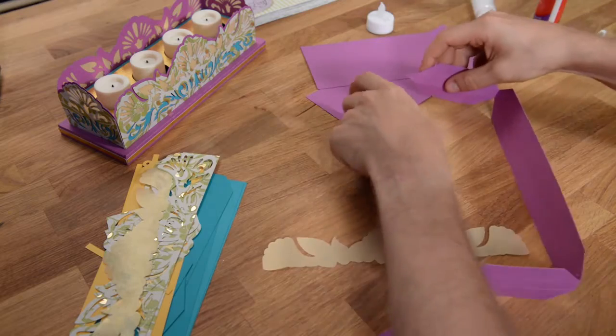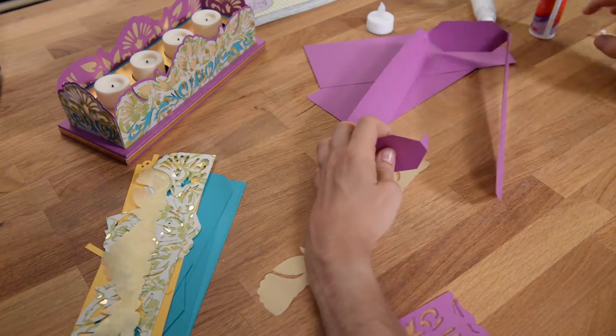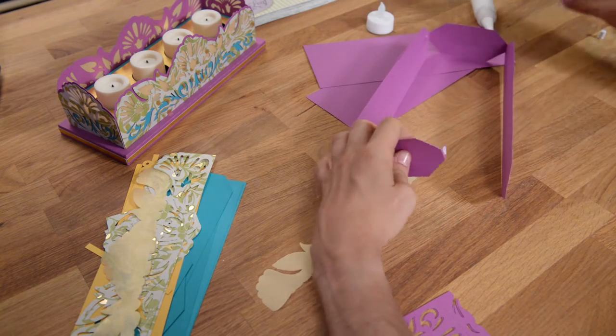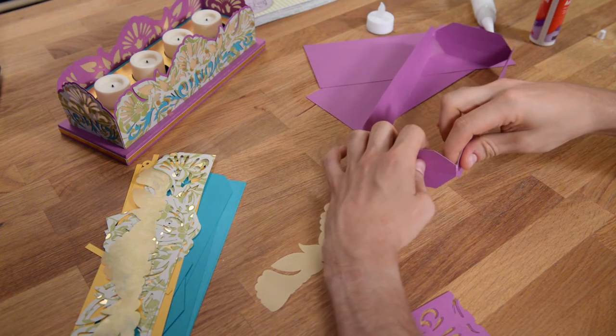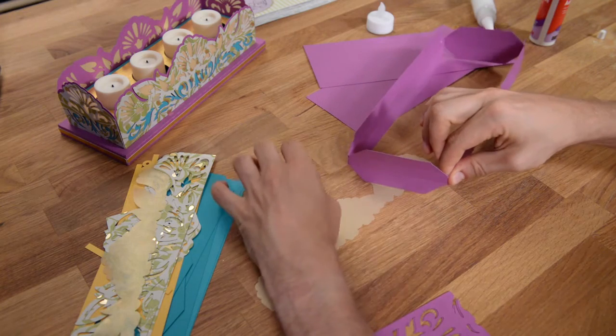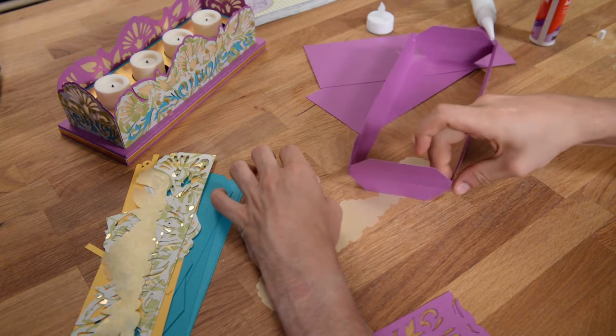And then we're just going to form a box. I'm going to take this tab here and glue it to the inside of its neighbor. So pretty straightforward so far. Not much to it. Just be patient, make sure that it gets a good grip. Hold it in place.